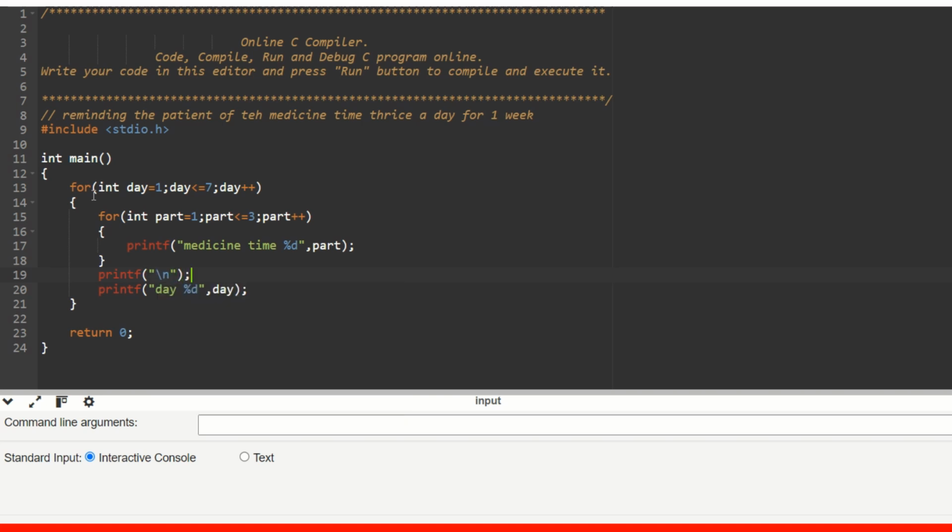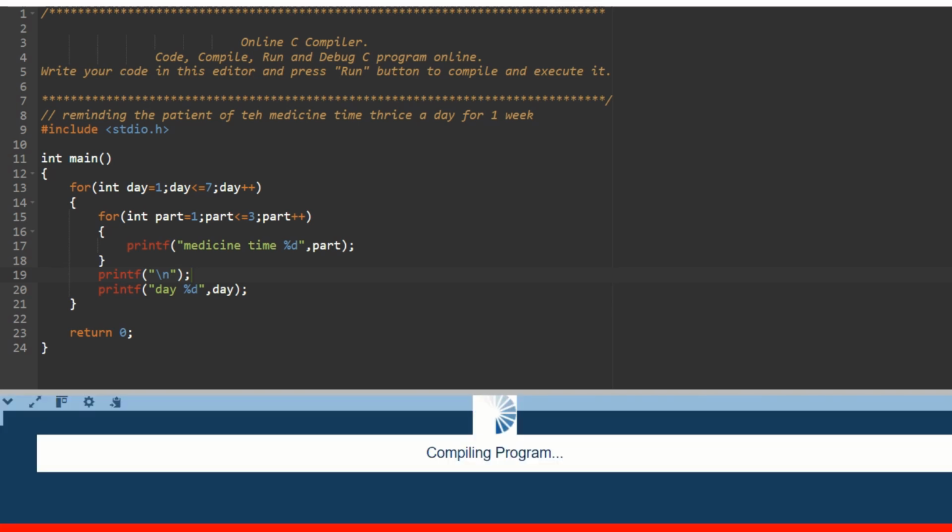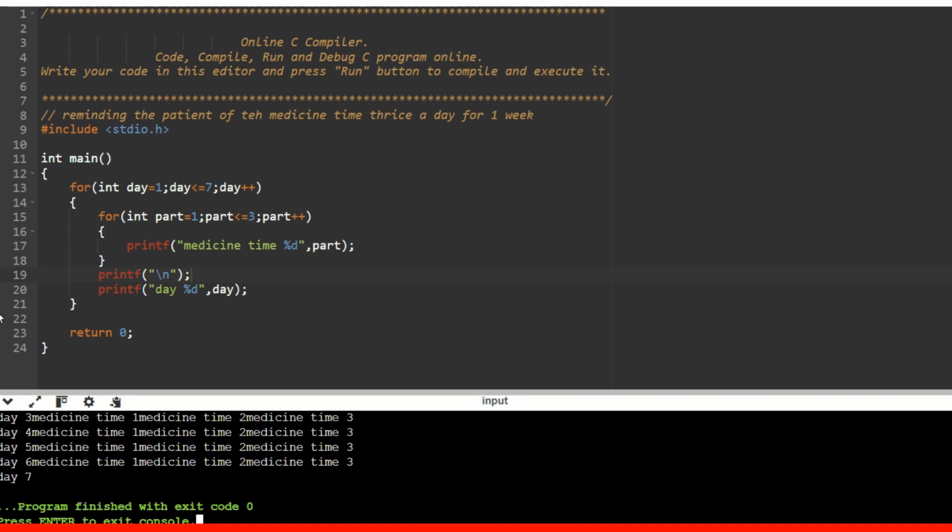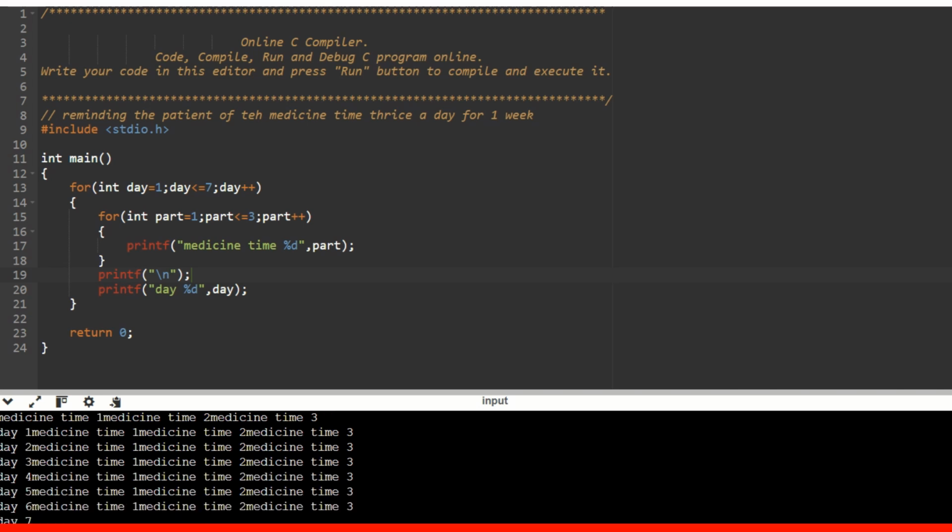Let's see how it gets executed. So it says day 1 medicine time 1, medicine time 2, medicine time 3, day 2 medicine time 2, but we need a little space here.